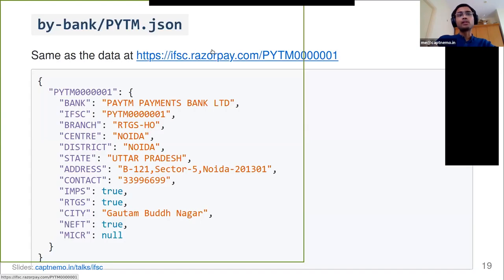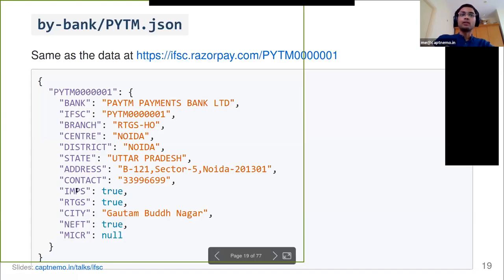And for example, if you have certain limitations, if you're pushing out your remittances to a specific bank branch via IMPS or RTGS or NEFT, you can enable or disable accordingly. So you can say, you've given me an IFSC code, but that doesn't support NEFT. I'm going to be making a transfer on NEFT. As such, this doesn't match. Please provide me a different IFSC code.